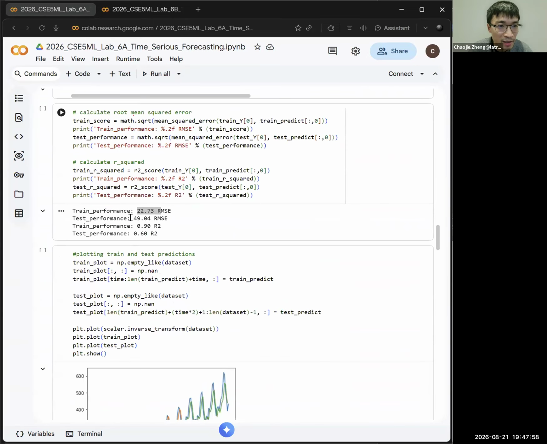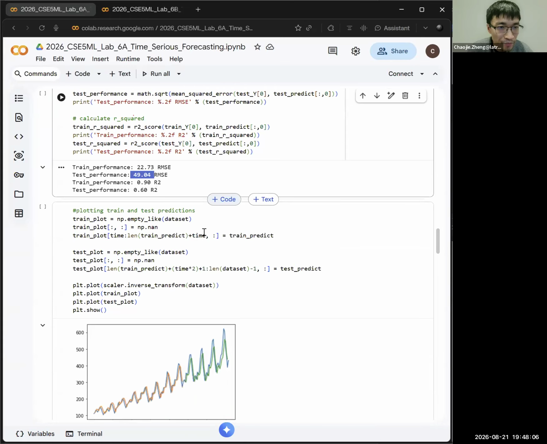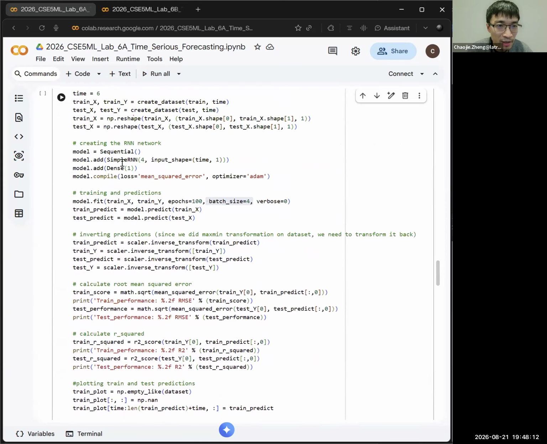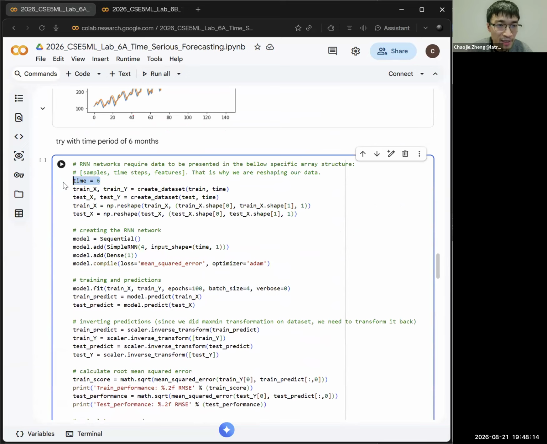That is much larger than the time step 1 version. So it may suggest that the performance of this 6 time steps version is worse than the 1 time step version. It is kind of counterintuitive to our understanding. So why, when we provide more information to the model, did the model not improve?